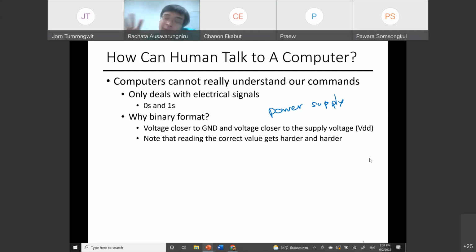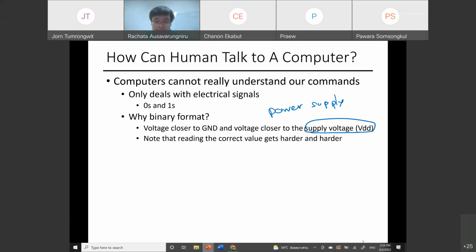But anyway, when you have a power supply, it's basically given the input voltage. The power supply would change the input voltage, typically 220 or 110 depending on what country you're in, to 12 volt or 5 volt, depending on what component you want to connect to. That's called the supply voltage. Supply voltage is basically the voltage being supplied to your circuitry. I know this is not a computer engineering program, but I just want to use this terminology so that you use the correct term.